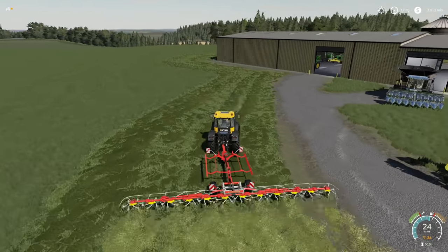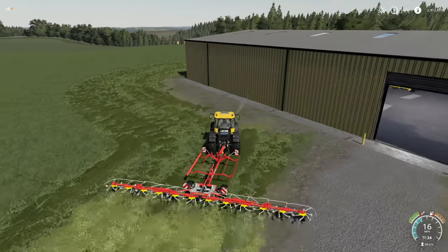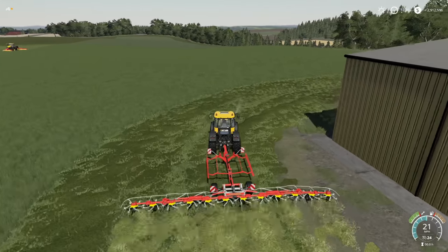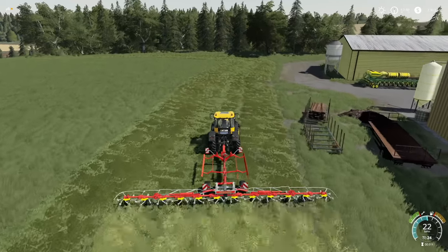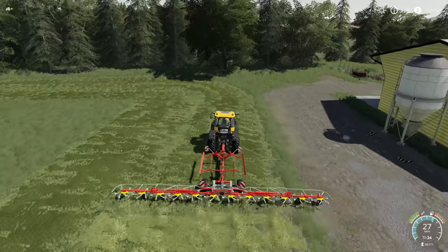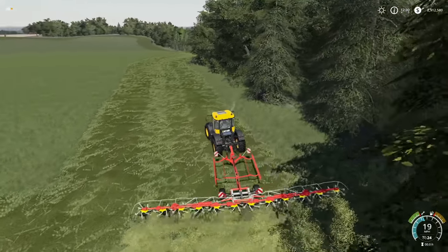Also, if you're using things like I am, I need to make sure that everything I pick up is hay, because if it's not, I'm gonna be in trouble. So I've gotta go through and make sure I overlap. Not only that, but I've gotta make sure there's no grass left, period. And also going fast means that you tend to miss a few little spots here and there. So we've got to be careful with this.